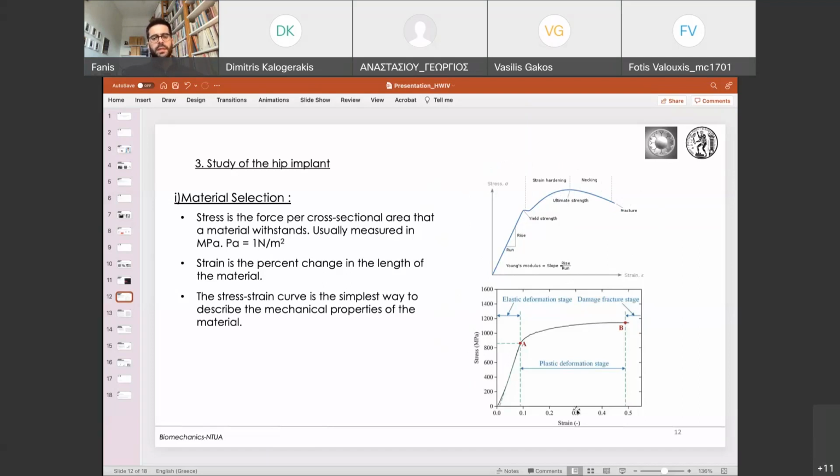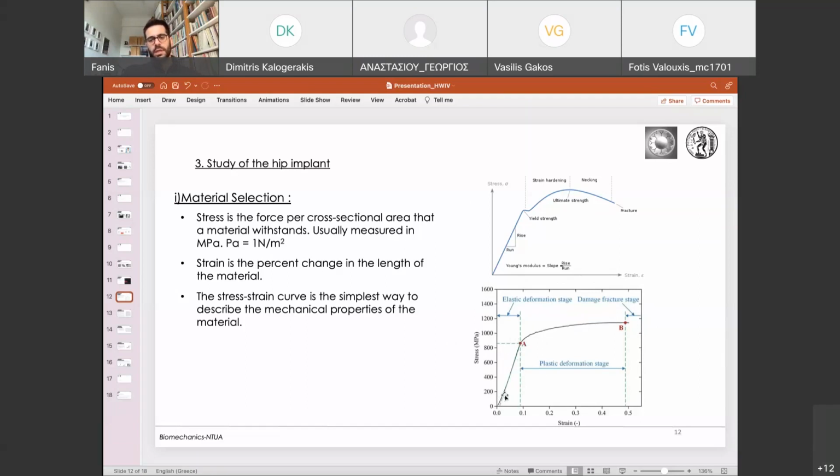When we're talking about metals, especially titanium, for example, you're going to see a curve that's more like this, since metals do not tend to deform a lot like rubber or plastics, so their curves are a bit different. Since now we're talking about an implant, we don't want it to go into the plastic deformation stage. That's not acceptable because it's going to be used for extended periods of time. It's going to be inside the patient. So you want to stay well within the elastic region, okay?